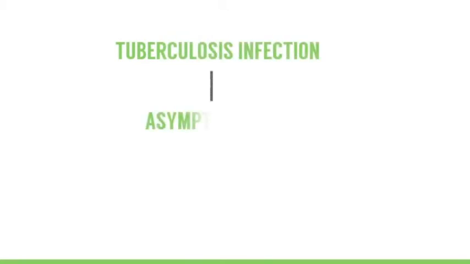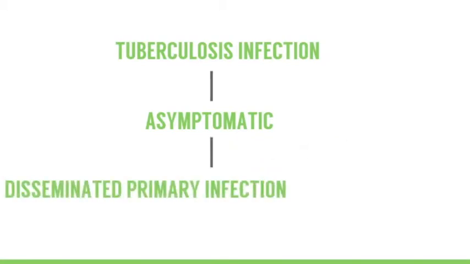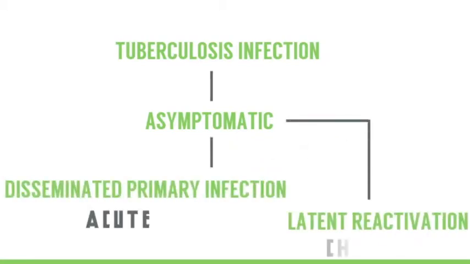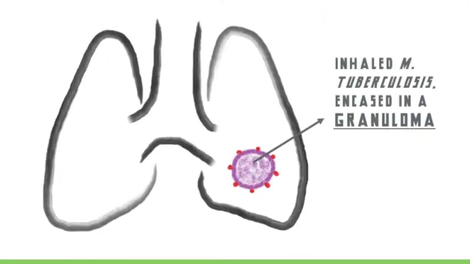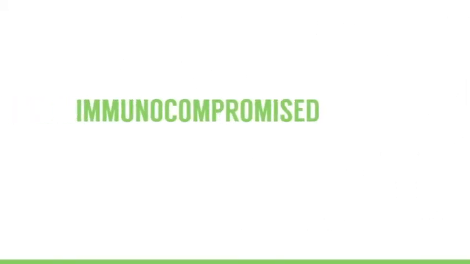The pathophysiology of TB arthritis involves an initial asymptomatic stage prior to the onset of cell-mediated immunity and a variable post-infective stage lasting about 2 to 4 weeks. TB arthritis may either be a disseminated primary infection or latent reactivation of an earlier Mycobacterium infection. Granulomatous inflammation is the hallmark of TB infection.